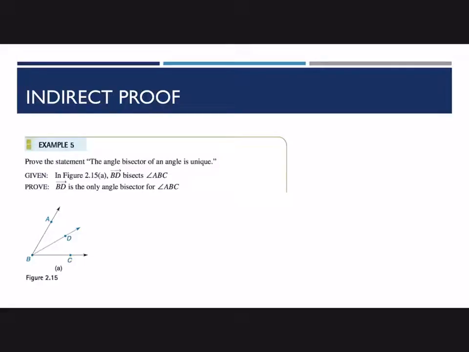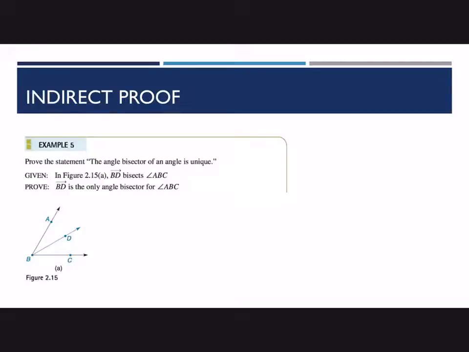Okay, so you will see indirect proofs used in several situations. One of them is when you're trying to prove something that has a lot of nots in it. So if not this, then not that. All right, so it's handy to think about the opposite and then work from things that we actually do know. And the other time you'll use this is when we're talking about uniqueness or existence of things. So, how do we prove that there's only one angle bisector? Well, a nice way to prove this is to assume that it's not the only one, that there are two of them, and then that gives you kind of double the information to work with, because then you've got two angle bisectors, and we just have to show that one of them can't exist.